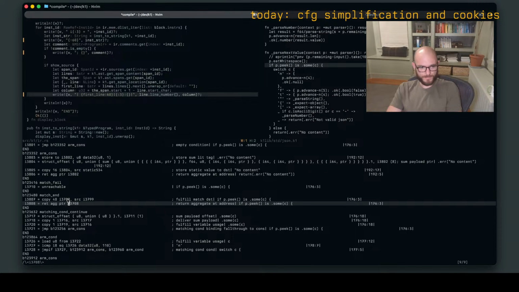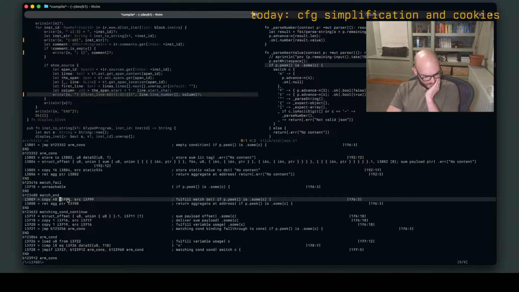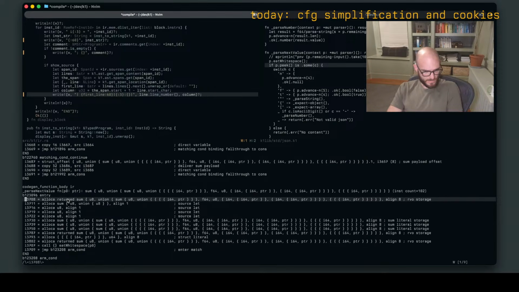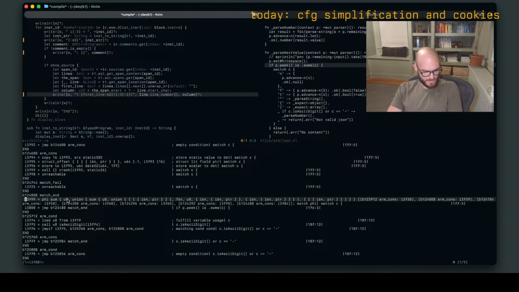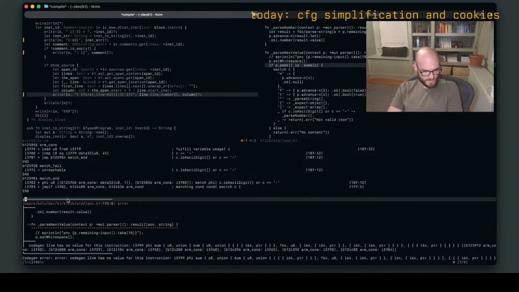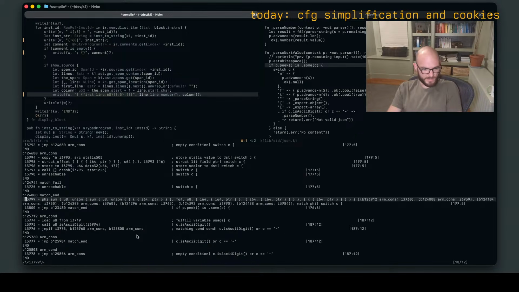Okay. $3708 is being returned. Okay, 3799 is the problematic instruction.